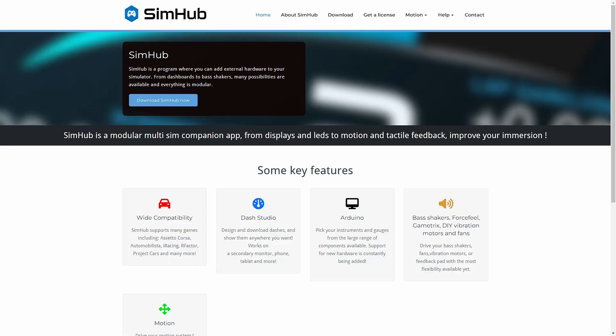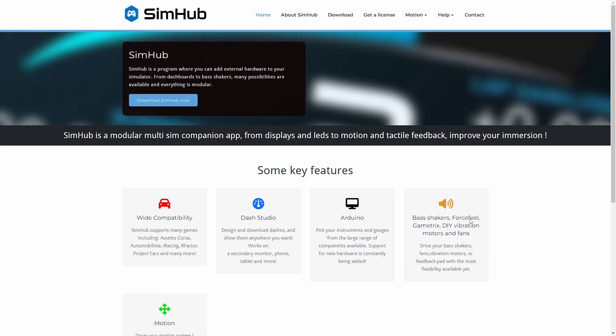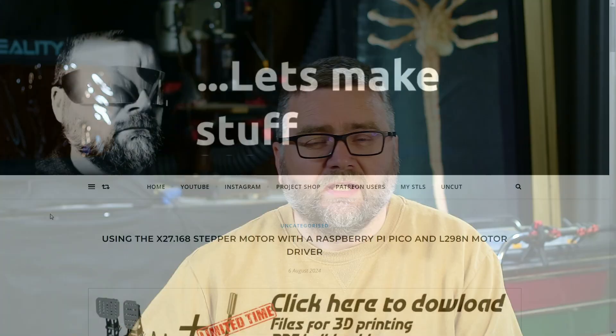If you've not seen any of those videos, basically what we use is a piece of software called SimHub. We can use this to pull the data out of the game and then put it onto our motors within our dashboard to make them all move in unison with the game we're playing. I'm not going to cover that software in too much detail — I've got another video prior to this one which covers that in quite a bit of detail, and my website has code examples to get you up and running.